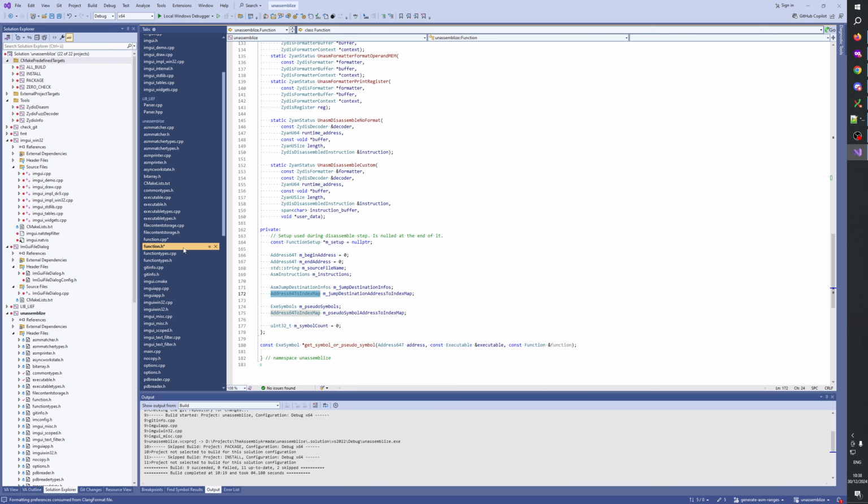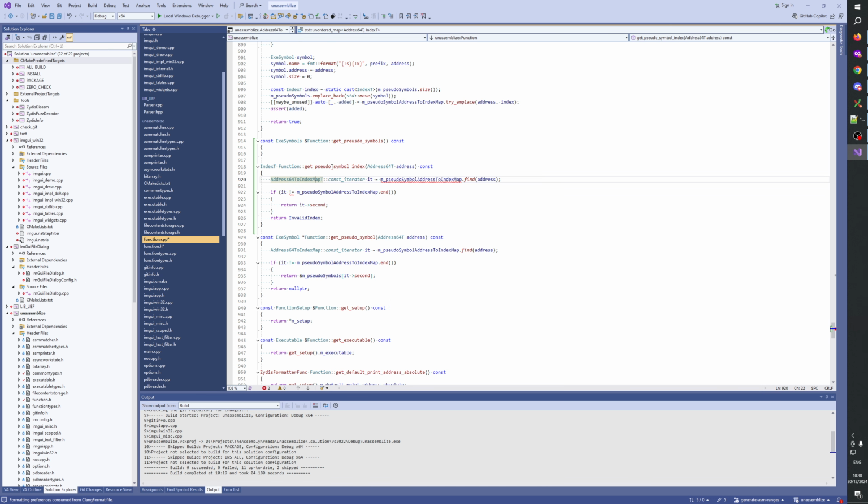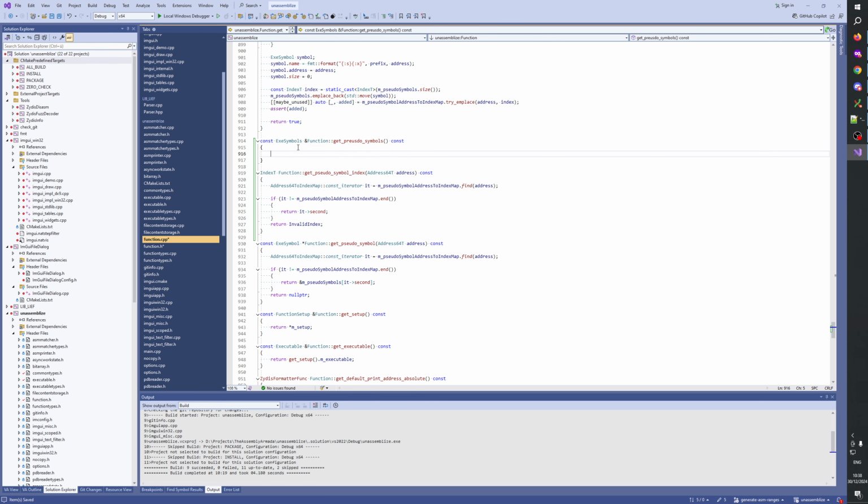Oh, it's a different map. Jesus. Okay. Interesting. Return pseudo symbols. Yeah.